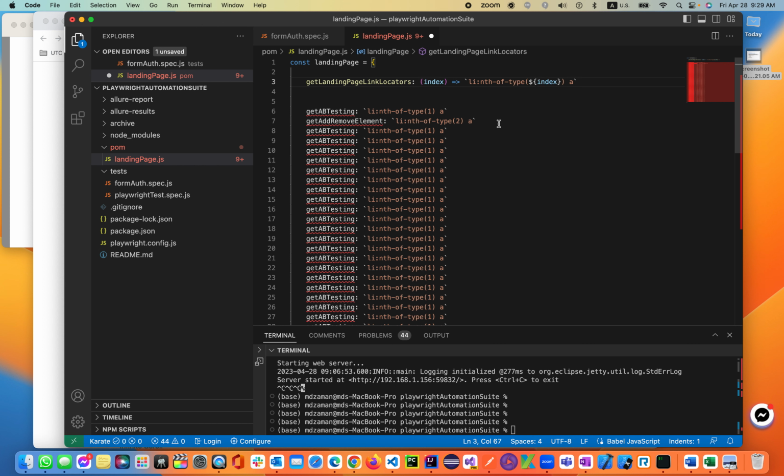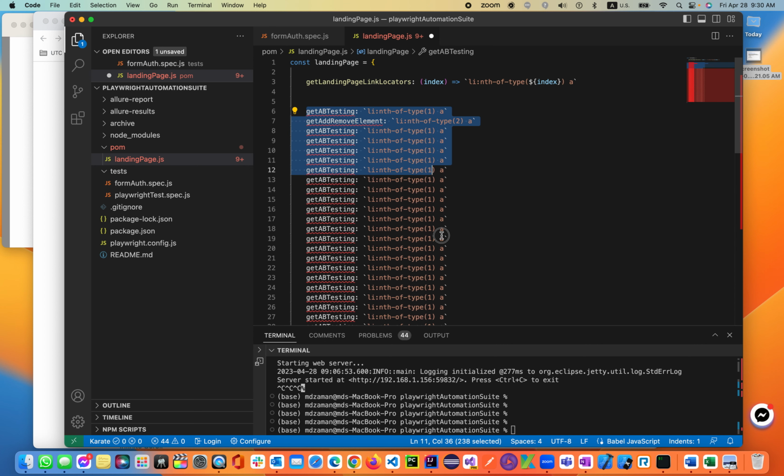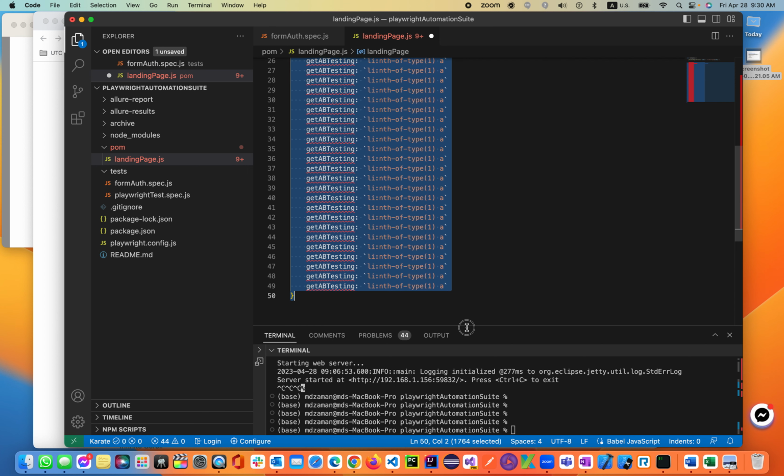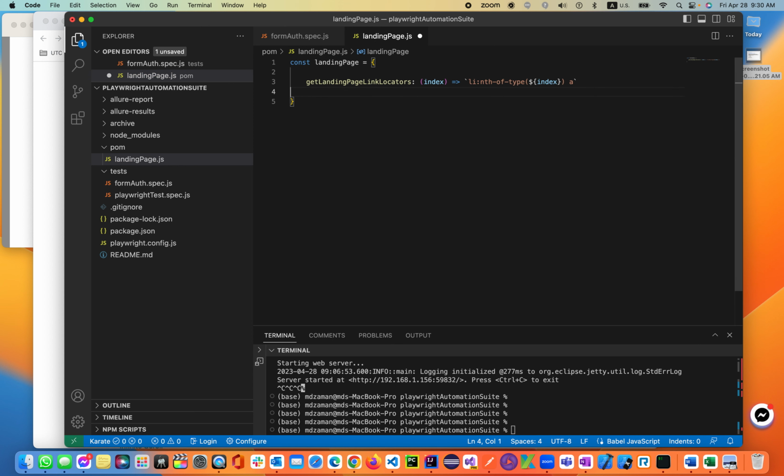Index. So that's it. Now we'll be calling this locator in our test case 44 times in an array, just using the index number, 1 to 44. Let's remove all the tests. This is also called optimizing the work, optimizing your code, right? This is only one template locator we created and we'll be using it inside our test case.